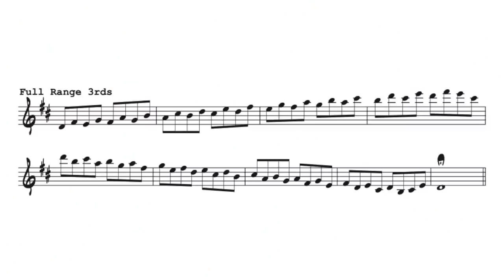Now, in addition to learning just the conjoined scale, the note-to-note scale in full range, I also recommend you learn scales in thirds, where we skip a note and create little stacked thirds going up and down full range. And those are included in the Saxophone Fundamentals book in the link for free.